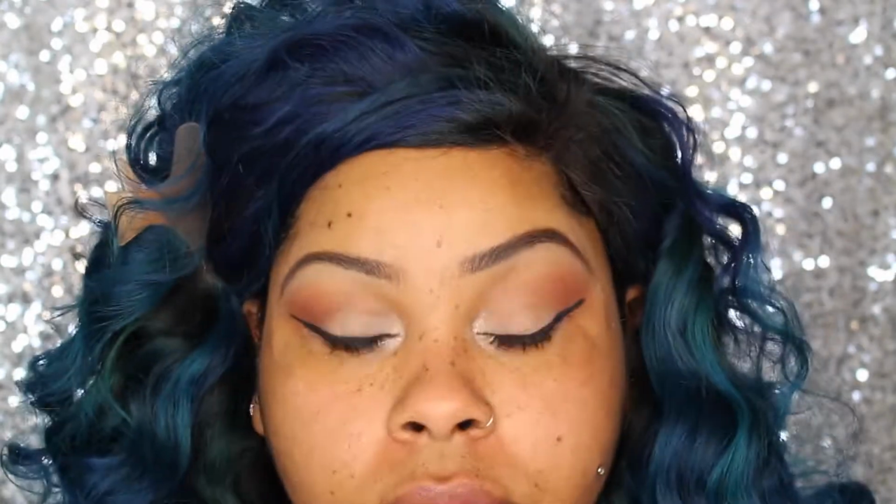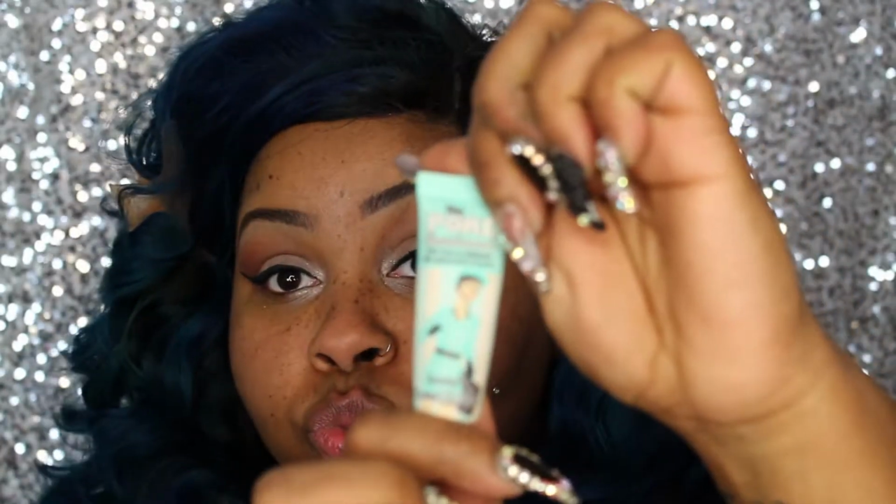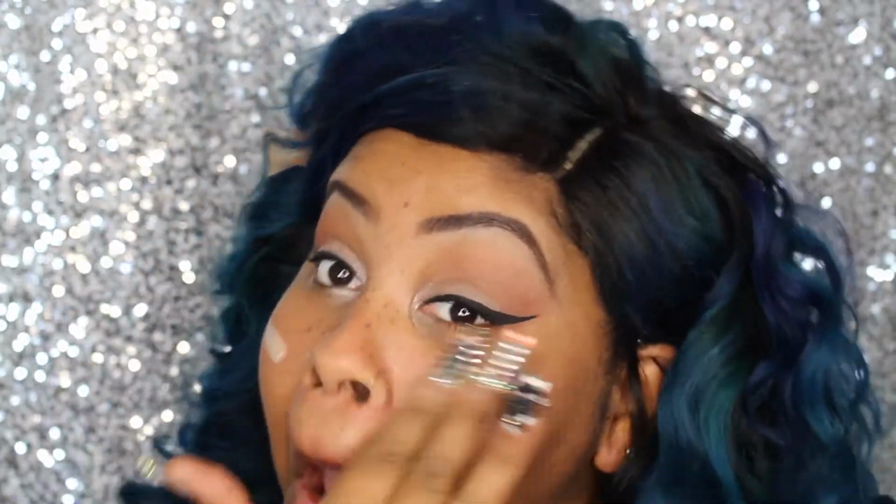Another thing that I'm obsessed with. I'm just gonna go ahead and spray my face with Fix Plus before I start to apply everything else. And that is Professional by Benefits. Yeah. And I'm just putting it all over because, baby, I have large pores.